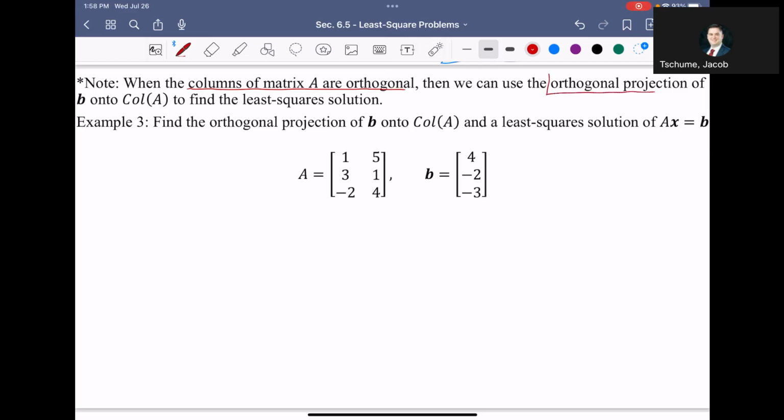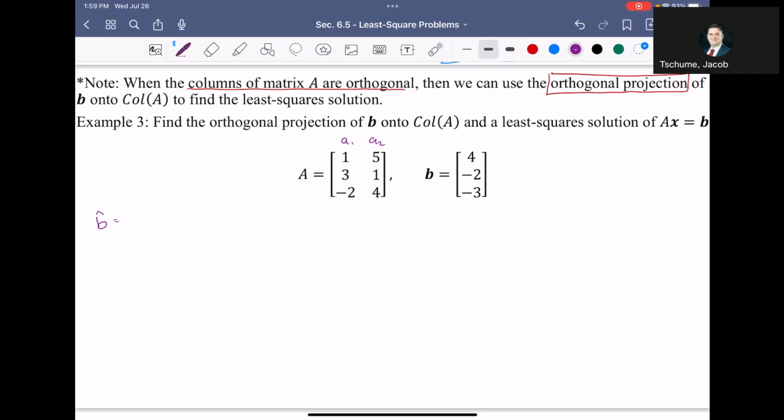So how do we use orthogonal projection that leads to least squares? Well, let's look at this example and I'll talk you through it. Example number 3 says, find the orthogonal projection of B onto the column space of A and the least square solution of the matrix equation. So in this example, we're going to think of the two columns of A as being A1 and A2, and obviously we're trying to project B onto the column space, which if you remember from the last video, whatever vector you're trying to project onto the column space, that's the vector hat you're trying to find. So in this case, we're trying to find B hat.